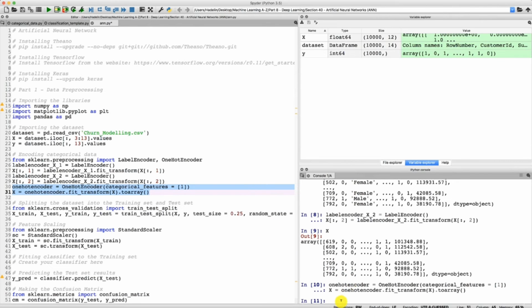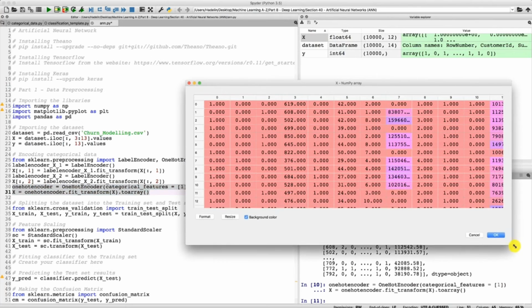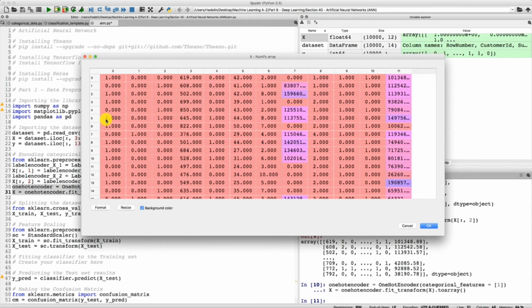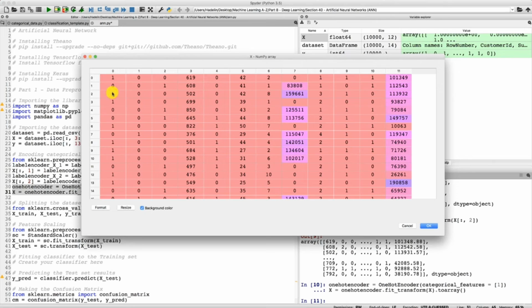Alright, done. Well executed. Now we can have a look at X, and actually, since now all the columns have the same type, we can have a look at X from here because the type is no longer an object but float64. So let's have a look, and we can clearly see all the independent variables of our matrix of features. Alright, so we now have 12 independent variables because we have our 3 new dummy variables. I'm going to change the format very quickly. Okay. Alright, so these are our 3 dummy variables corresponding to the country. And then here we have the credit score. Then here the categorical variable corresponding to the gender. And then the other independent variables.